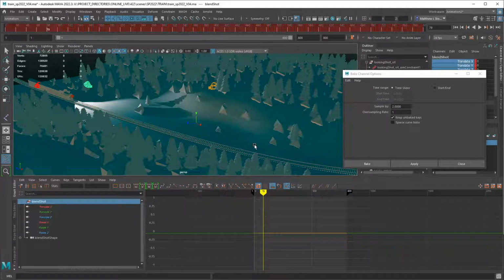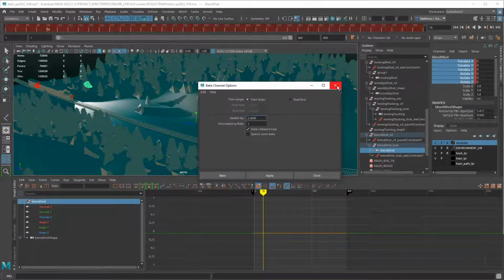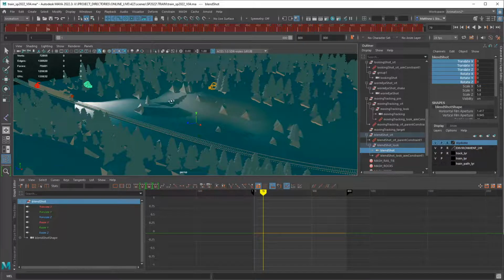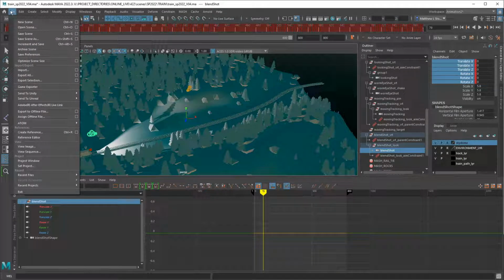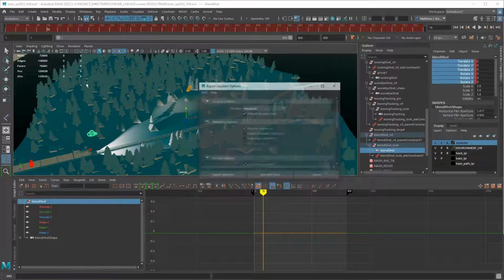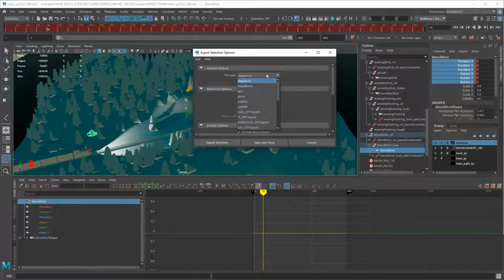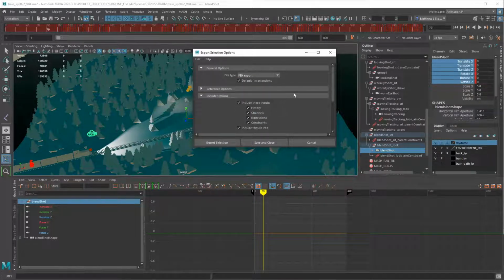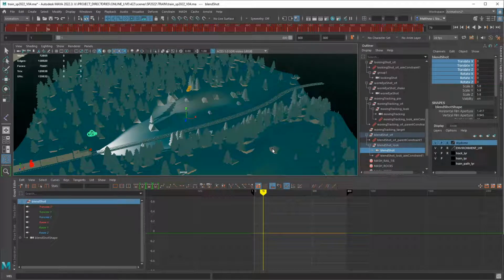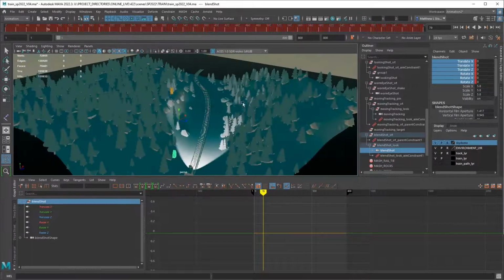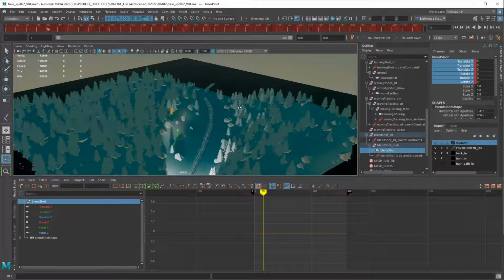Okay, so I'll look into this further, how to bake it and get it down. I'm gonna figure that out. I wonder if it's simply an export as an FBX. That might be the ticket. I'll find out. I'll play with that later. Okay, and then how do I render the image sequence? All right, so how do I render the image sequence?